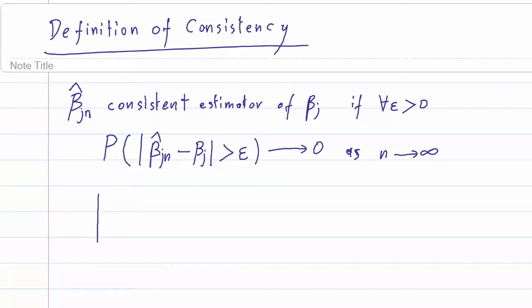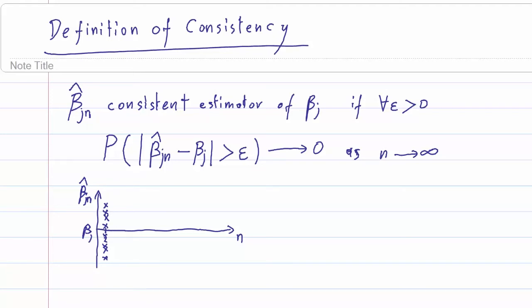So graphically, here we have our estimator beta jn, and here we have various sample sizes. Let's say we have a very small sample size with 2 observations, and we try to estimate what beta j is. With our first sample we find this value. For our second sample we find this value. Third sample, etc. So we have a lot of different samples and a lot of different values, and you see that this value is very large. Here in the middle we have the true value, beta j.